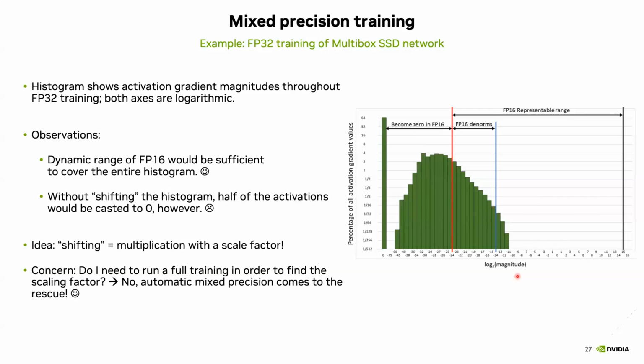And so the very simple trick we can do here is introduce a scalar that's going to shift the entire histogram. I simply multiply my, let's say, activations by some number, and I can tune where it will fall in the FP16 representation. To find this optimal scalar, we actually don't need to do any compute. We have this AMP library that's part of PyTorch right now by default, and should be part of TensorFlow, that will do this computation of the scalar by default. It starts with one scalar, sees how much your loss varies, and adjusts it.